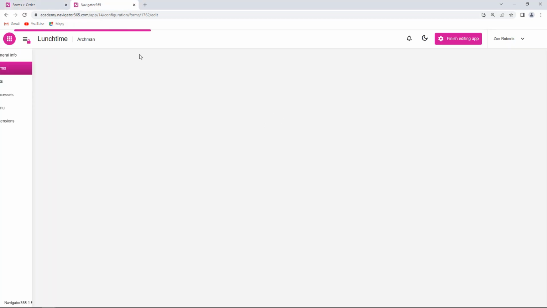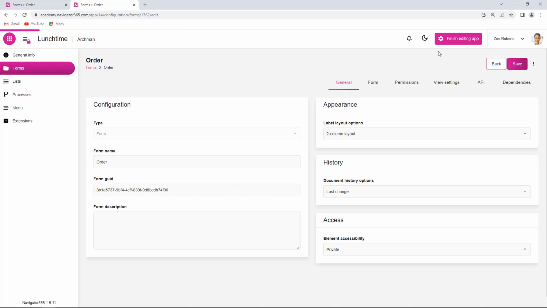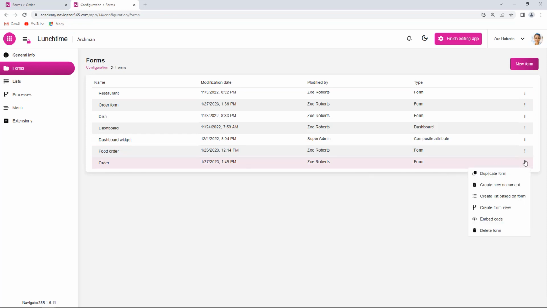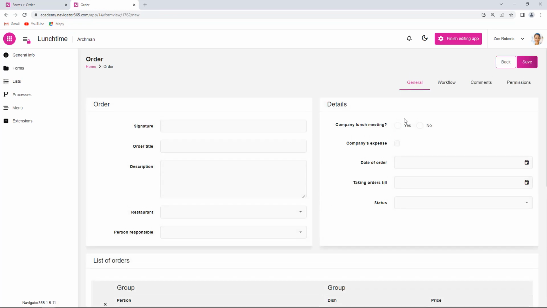We go into forms, and we will create a new document based on this form.